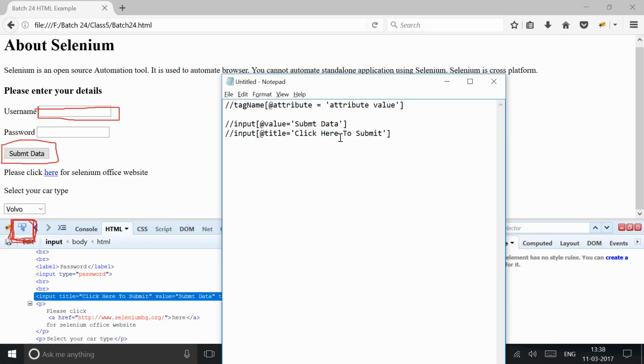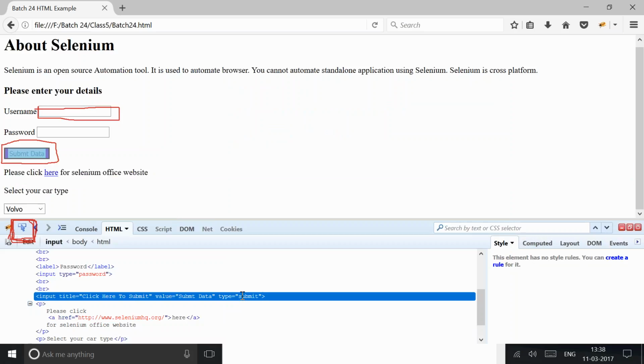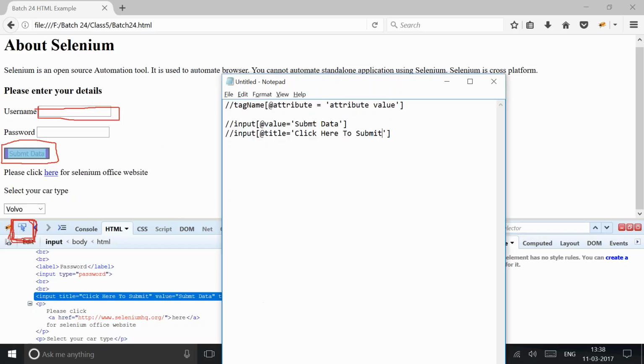This XPath also will be fine. You can also do input, at the rate type equal to submit. This is also fine, guys. All these three are XPaths.